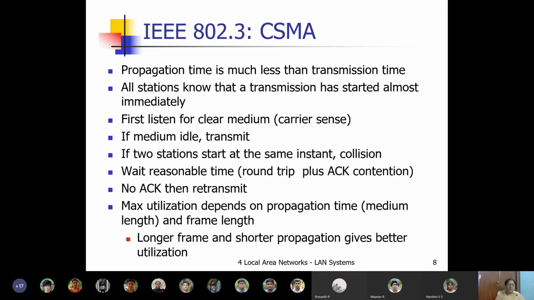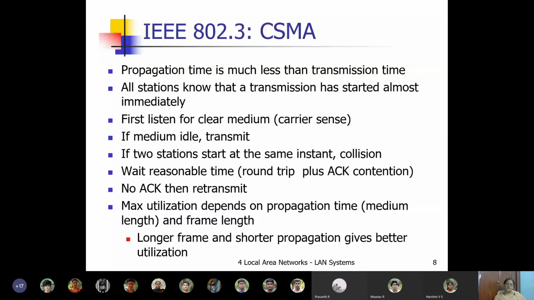In case of Aloha, it transmitted whenever the frame was ready. In slotted Aloha, it transmitted at the beginning of a time slot. In carrier sense multiple access, you see the steps here. First, it will listen to see if the medium is free. That is sensing the carrier. If the medium is free, then it is allowed to transmit. If two stations sense the medium at the same time, both find that the medium is free, but both start transmitting at the same time, then in this protocol also there will be collision.